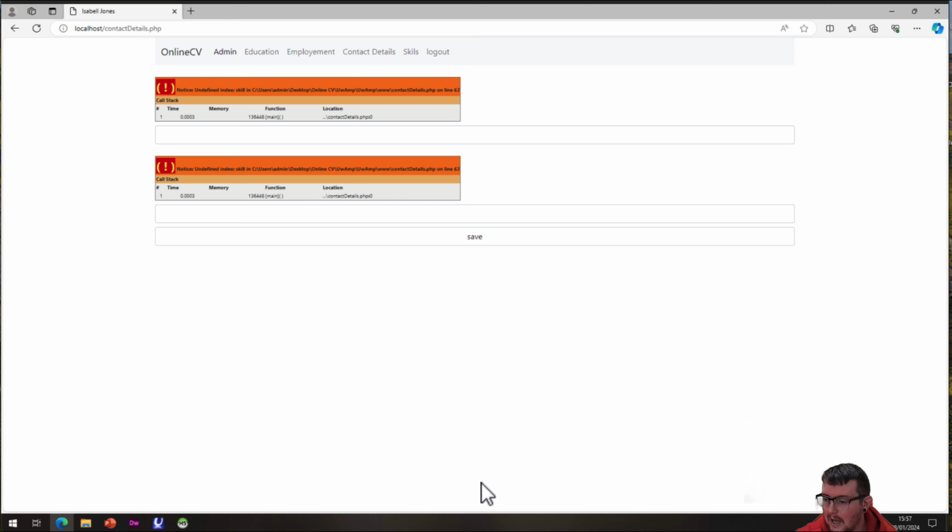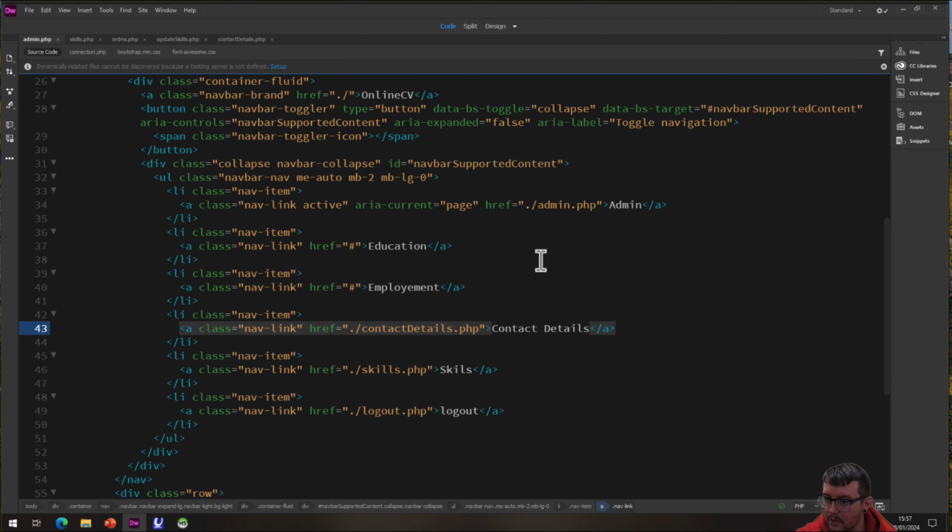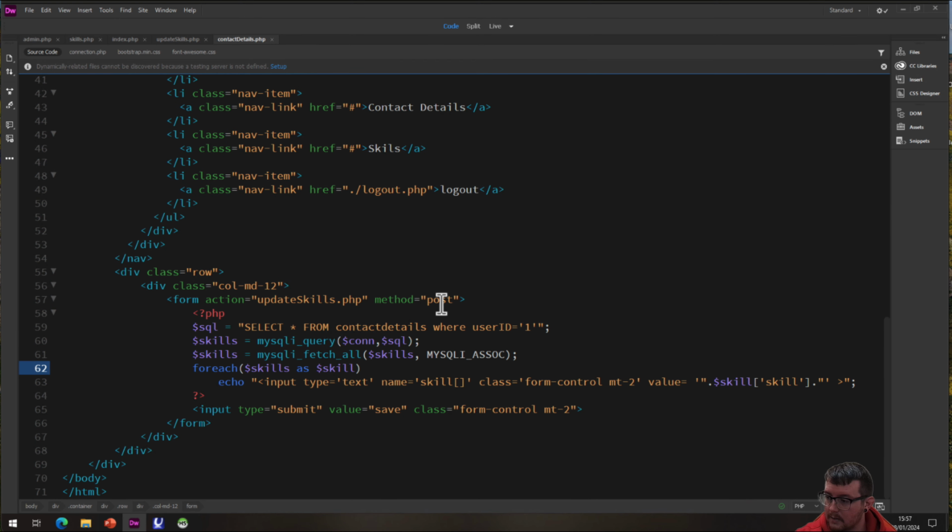But it's not happy, it's not satisfied with what we're doing here in contact details. I'm here doing skill. Well, I don't have anything called skill in my contact details, and realistically, I shouldn't be referencing skills as they're not skills, they're contact details. So I'm going to put in place $contactdetails as, and I can say contact.